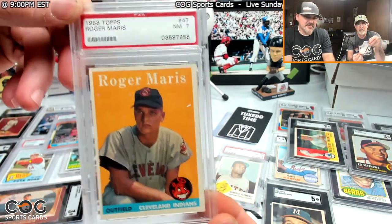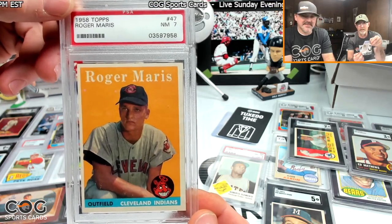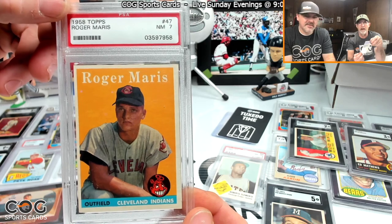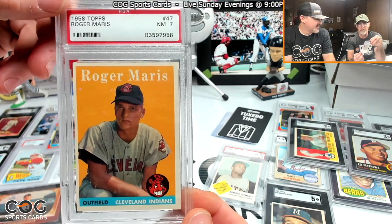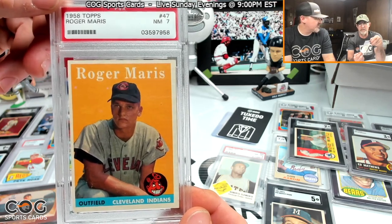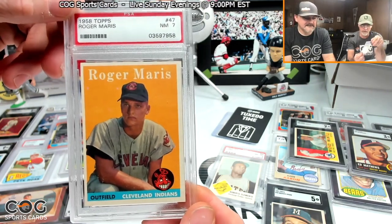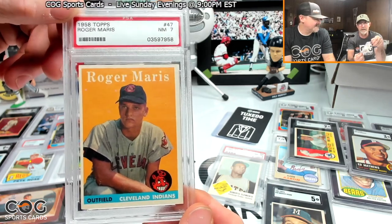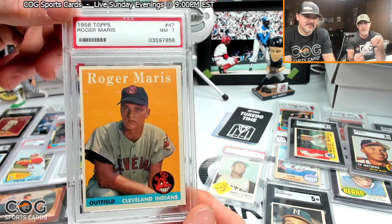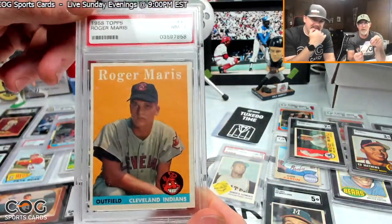My last card — if you know me, this is the card. My favorite card in my entire collection, probably always has been. This is the Roger Maris rookie. It's always been my chase card and I've owned a few of them over the years — wish I still had them all. When Snake got me back into collecting, this was one of the very first cards I picked up on eBay. A PSA 7 — that's pretty good, and I love that card.